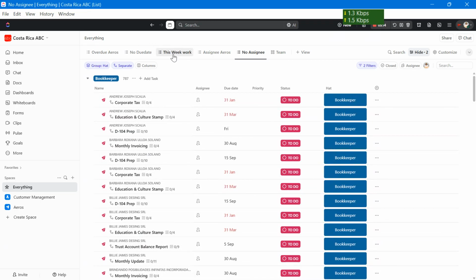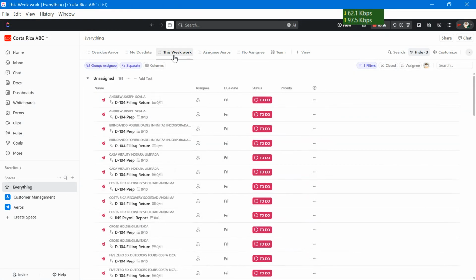And finally, we have this week work view, and this week work view indicates work that is due in this week, in next 7 days, so you can focus on work that is due in the near future. So this is everything level. I will be explaining other two levels later in this video.